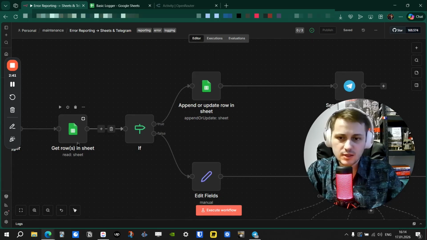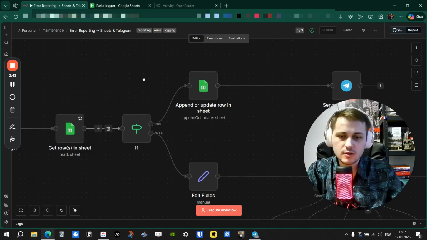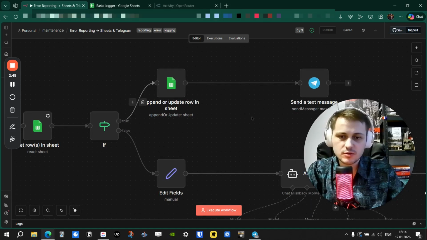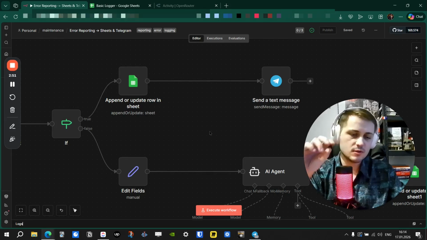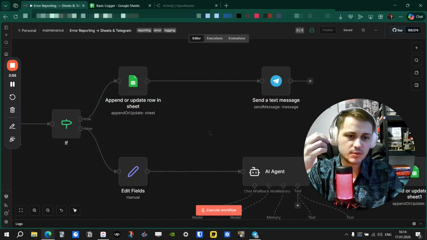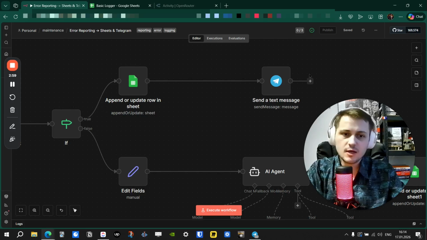If it was there in this sheet here, it is the true condition, and we would just create a new entry with the new error, new timestamp, but with an old summary from the LLM, so we don't need to call the LLM twice for the very same error. And then we would just get the Telegram message just to see that actually something happened, right?